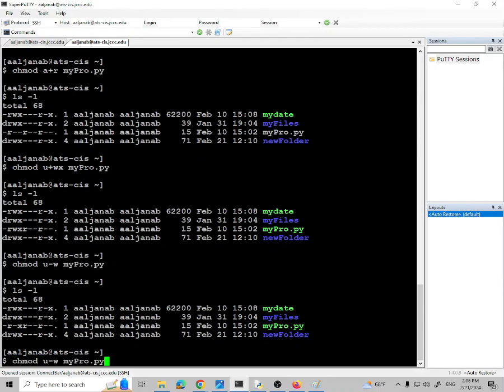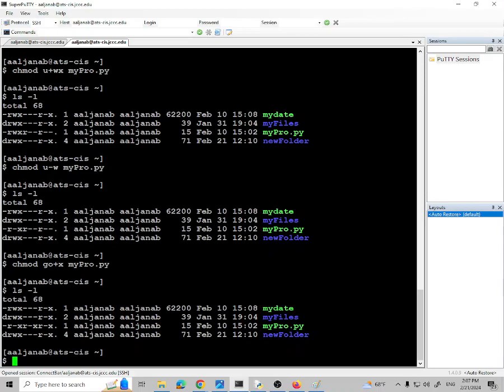If I go back here, I'm going to say +X, and I will put group and others, GO. And now you will notice that groups can execute and others can execute. So you need to know that we have U for users, G for groups, O for others, and A for all. If you want to apply one thing for all of them, you follow that with a plus or minus about what you're trying to add or take out, and then you have the R, W, and X, and that's simply how it works.